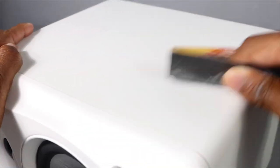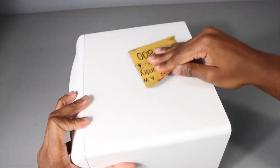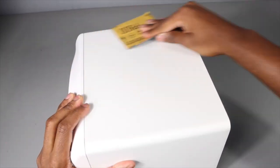So the very first step you see me doing is basically I am sanding down the part that I am painting. You must sand it down before painting just so the paint can really adhere to the surface.